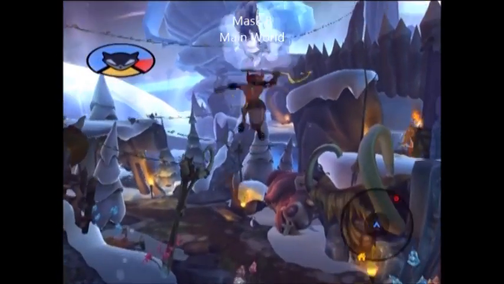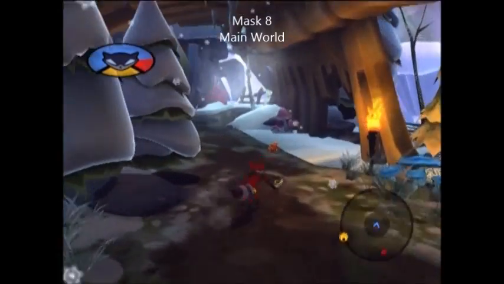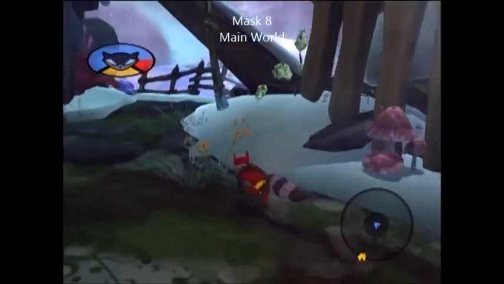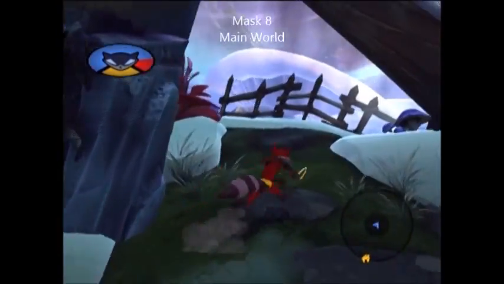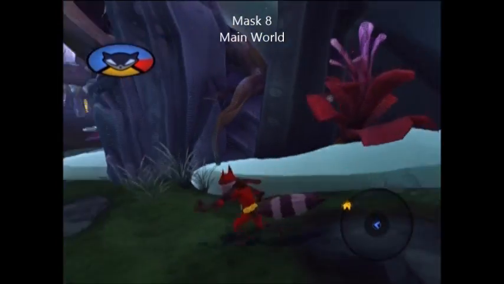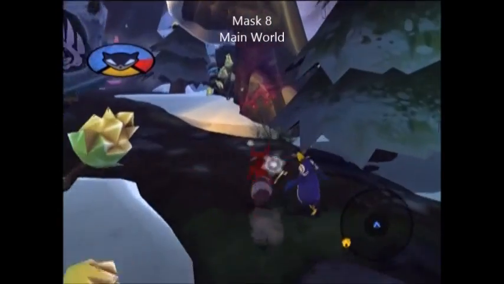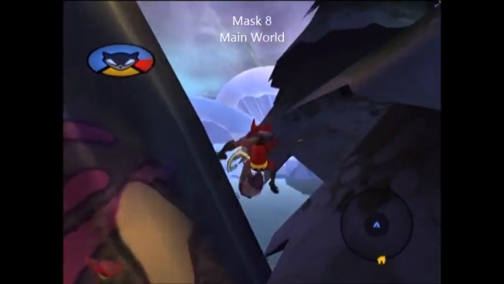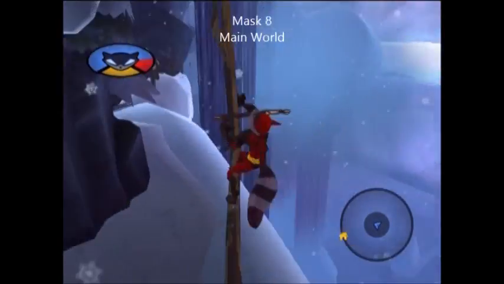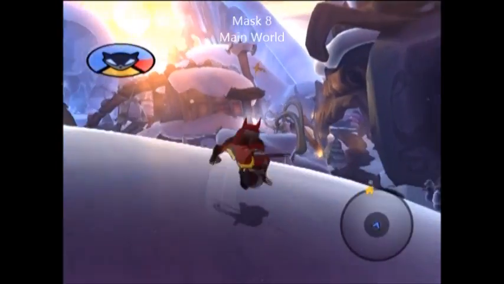To get mask number 8, just paraglide off of these railroad tracks here and continue on to your left. Eventually, you'll come up to this little forest area and there'll be a few guards there. Just look up and you'll see the mask on top of a C-shaped rock, almost protruding over the edge of the map. To get to it, just go where I go, jump through those trees, grab onto the one, climb up to the top, and then paraglide over to the spot.